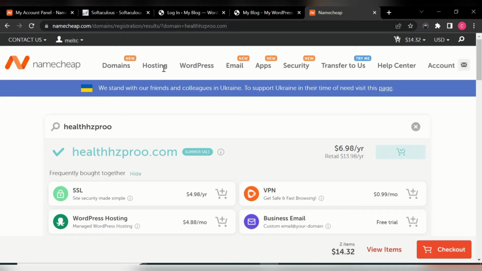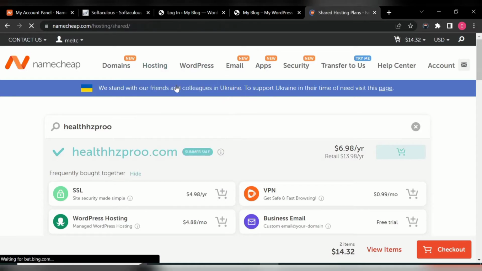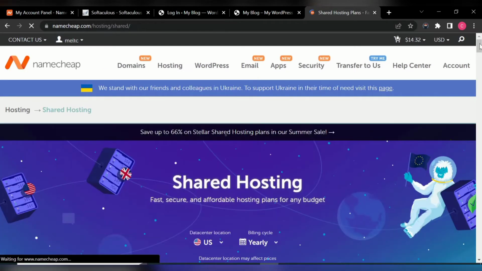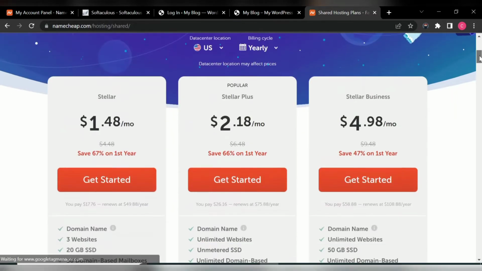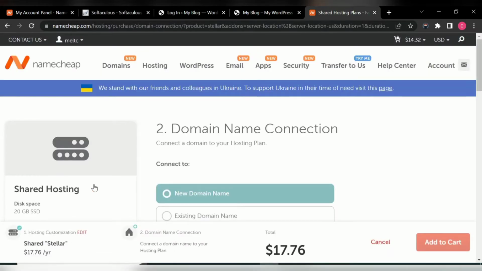Now we go over to hosting. Please make use of shared hosting. I recommend shared hosting a lot. So you go to shared hosting. We want to purchase our hosting, and let's scroll down and select a plan. You could use nothing much, so just select this first plan here, and we are going to add that to cart. So you have a total of $17,000 to pay. Just add your hosting to the cart and then you purchase this domain name and hosting for you to start building your website.